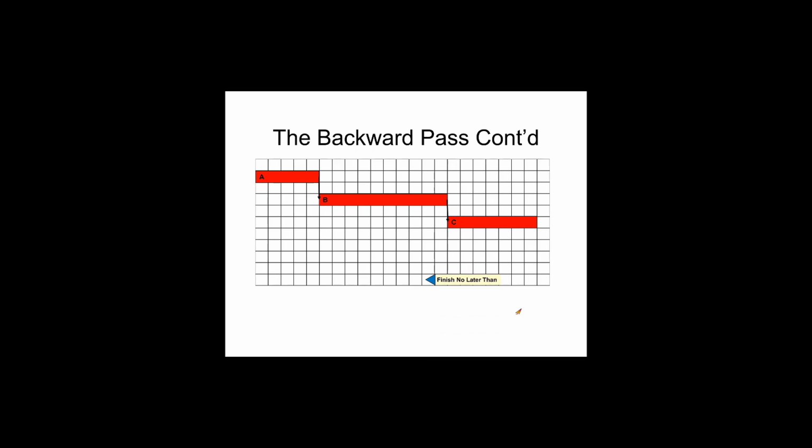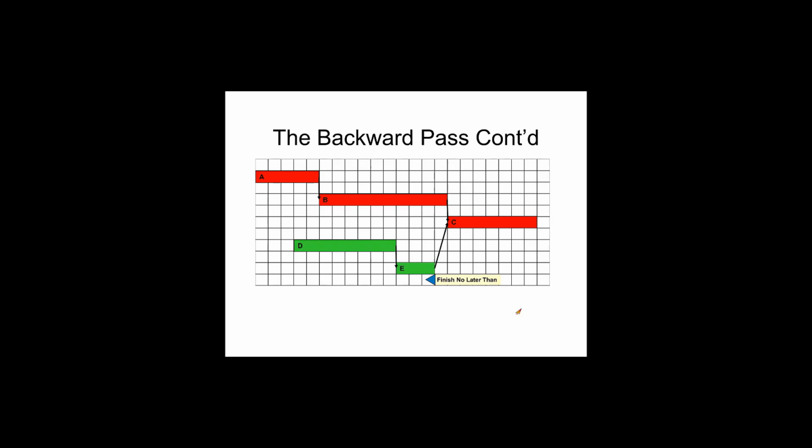Now again, let us suppose in this case we have a finish no later than constraint on activity E. So activity E slides as far to the right as it can until it bumps into, in this case, a not later than constraint. In other words, it doesn't reach all the way to activity C because the constraint keeps it from going any further. And then the predecessor for activity E slides all the way to the right until it bumps into activity E. So here we have the activities shown in their late date position.